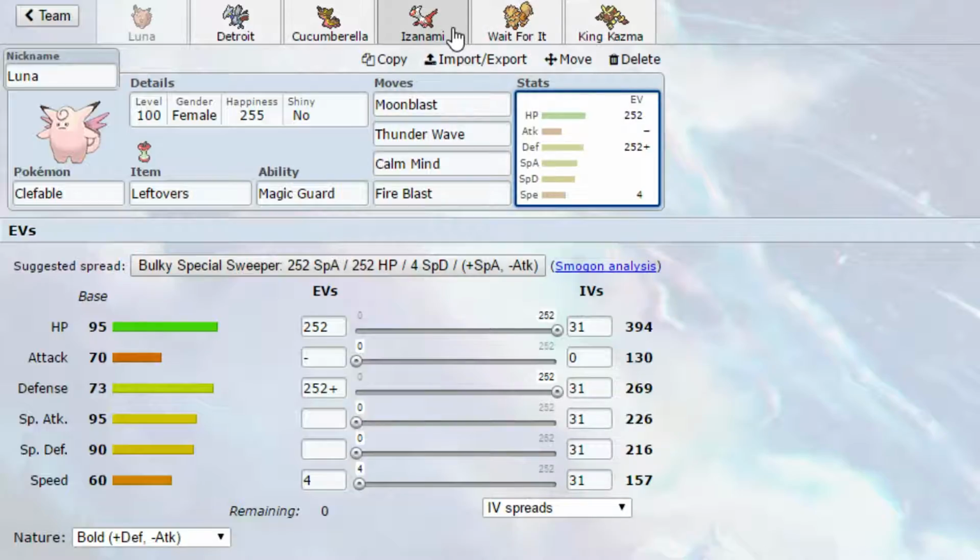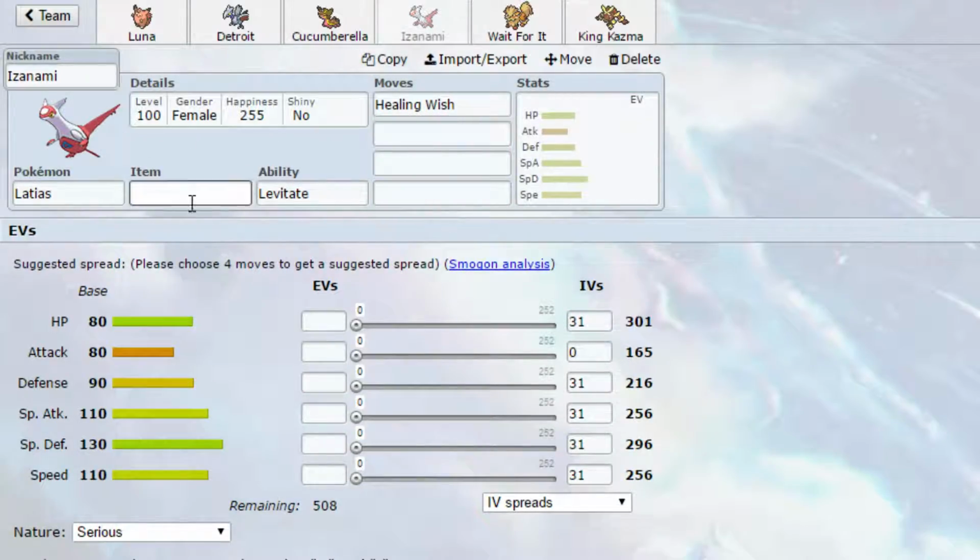It's very standard. However, one of the things that you will notice is that we have no cleric on the team as of yet, with the exception of Izanami with Healing Wish. The reason I have Healing Wish on the team is because the rest of the Pokemon here are not going to have cleric-type moves. Everything, the rest of this team is offensive, including Latias. Latias is going to be offensive. However, I wanted the access to Healing Wish rather than Memento, otherwise I would be running Latios. So I have Healing Wish. I would like to have Defog on something on the team.